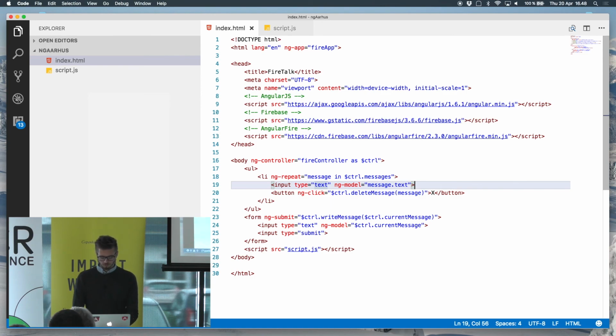But we also want to trigger something when you change the input, and that is the update function. So let's see here. I did that wrong. There we go. We want to update the array messages by using the method called save. And remember, again, with the Firebase array, you have to save each individual record or index. So here we are giving it the message, since that is the index. Let's have a look.